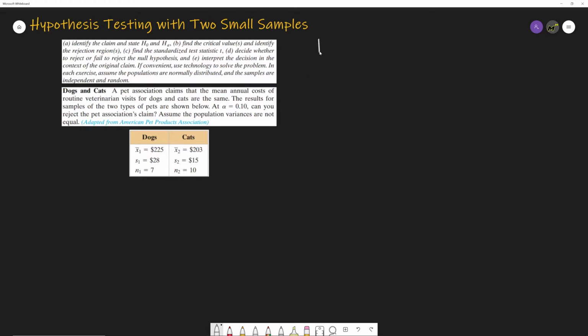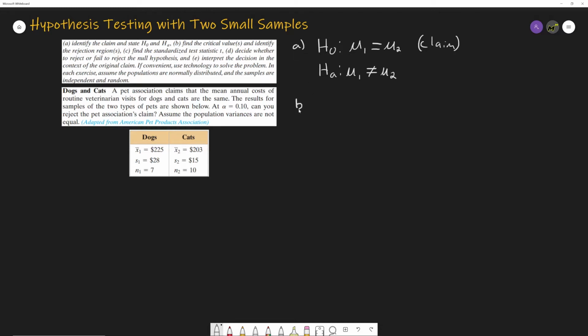So the null and the alternative. And then we'll see what they're claiming. It looks like they said, in our example, that the visits for dogs and cats are the same. That means one population mean would be equal to the other population mean. And that's what they're claiming right there, so we can put a little note, that's what they're claiming. The null hypothesis always has a property of equality, so the alternative means they would not be equal to each other. That's not what they're claiming; they're claiming they are the same, dogs and cats. So there we go, part A.